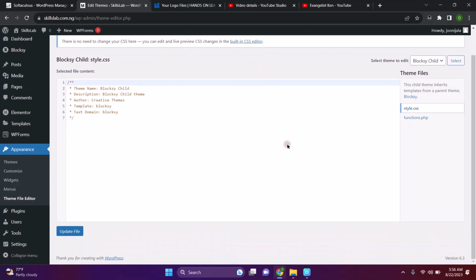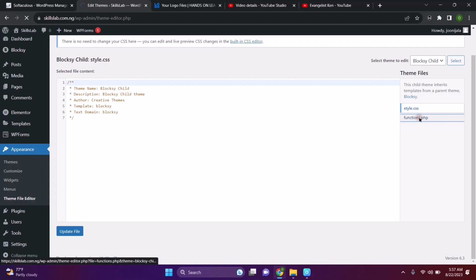But I use this theme file editor just to at least work on these functions PHP. If I want to add function to this page now, let me just say custom function and co. I want it to do something for me that is not included in the theme. I'll come to this functions.php.